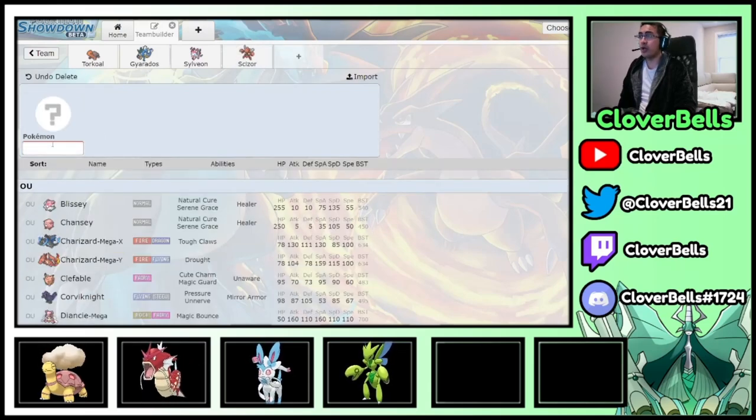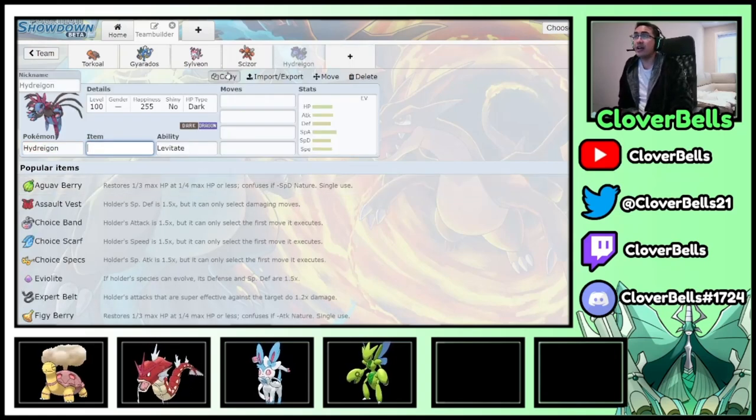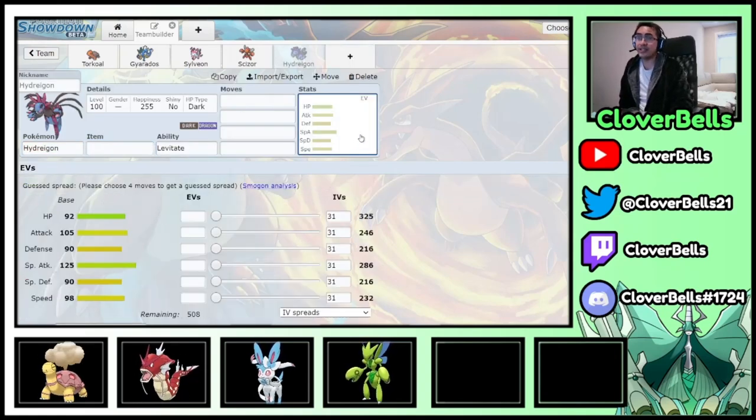Okay, so one last option that you can also consider is, I do like Hydreigon, right? I know somewhere Joe is smiling, because he loved this thing in Sword and Shield a little bit. I know he tried to make it work, but the format said, I don't think so, Joe. But nonetheless, in this kind of format, Hydreigon is actually kind of cool.